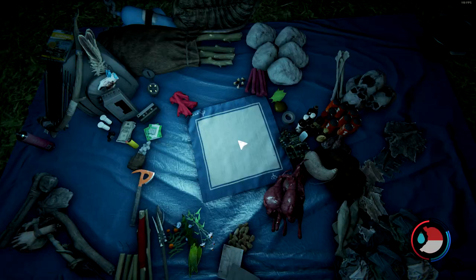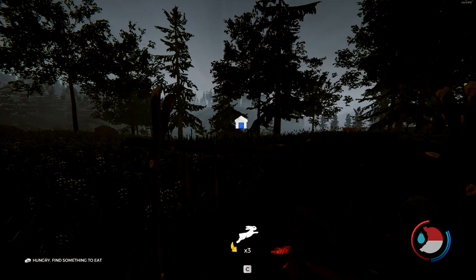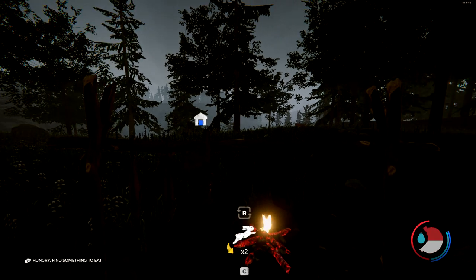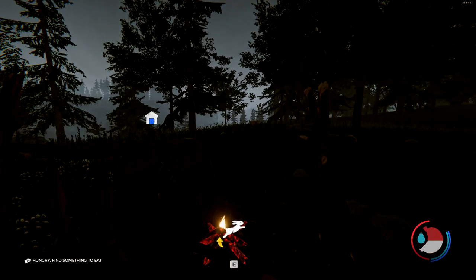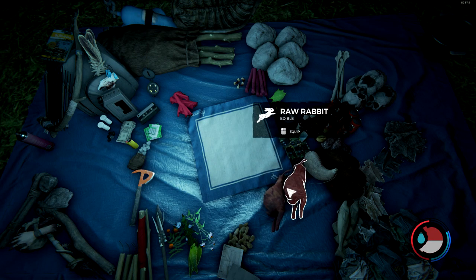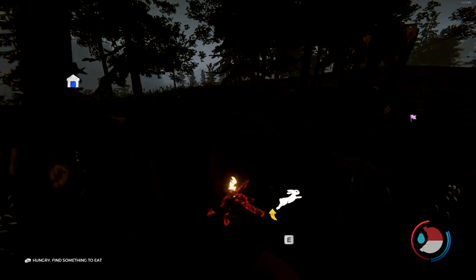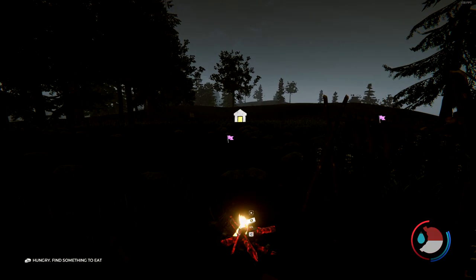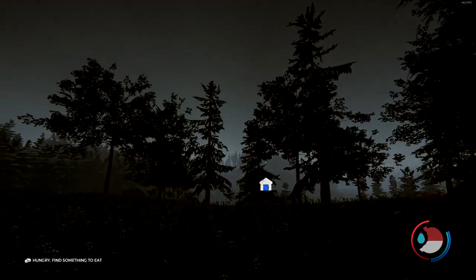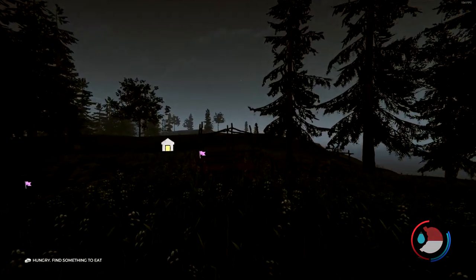So let's see. Inventory. I got a bunch of rabbits because I wanted to get me a bunch of skins. We'll take that one. That's dried, that's raw. We'll put that one there. But we got to be careful because it is getting dark. And like I said, I just wanted to bring y'all back so we could see the nice, beautiful rainbow.